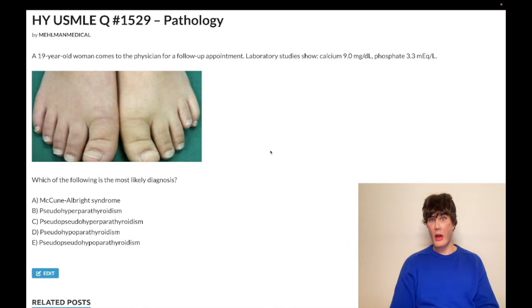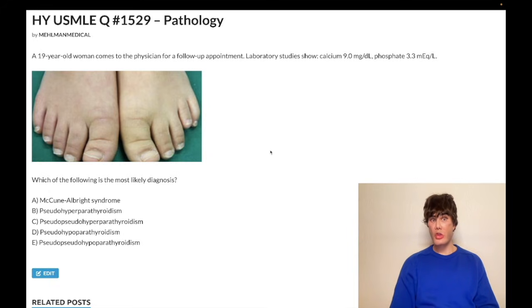And as we said, your calcium, phosphate, PTH are all normal in pseudopseudo, whereas in regular pseudo, we have down arrow calcium, up arrow phosphate, up arrow PTH. Now, finally, choice A, McCune-Albright syndrome, threw it in there because it sounds similar, right? But it's completely unrelated. This is actually an activating mutation in GNAS that's a post-fertilization mitotic error. Okay, it's somatic.